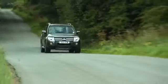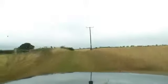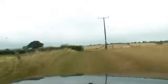I'm just going to check these fields here for the farmer while I'm here. But I've just noticed you're in two-wheel drive. Jackie always has it in two-wheel drive. I always keep mine in four-wheel drive, always. That's a steep hill. Look how far we've come. And I love the view, isn't it? It is a proper view, and we've come up that in two-wheel drive effortlessly.